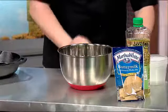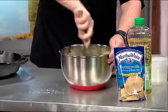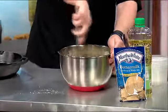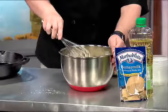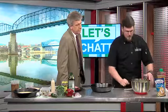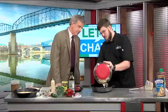So basically we're going to whip this together really quickly. We've got a preheated skillet right here — this is a hot skillet. Why do you use a hot skillet as opposed to putting butter or lard on a cold skillet and then putting it in the oven? One of the things you want is to make sure that the oil is evenly spread around the skillet. Also, that initial sizzle makes sure that we get the browning that we like.